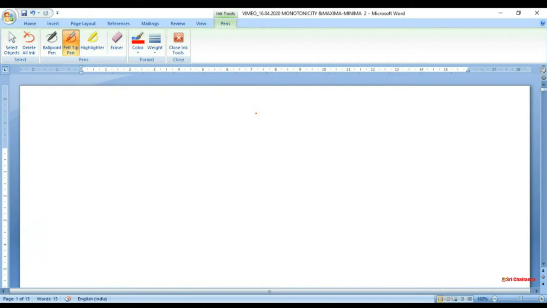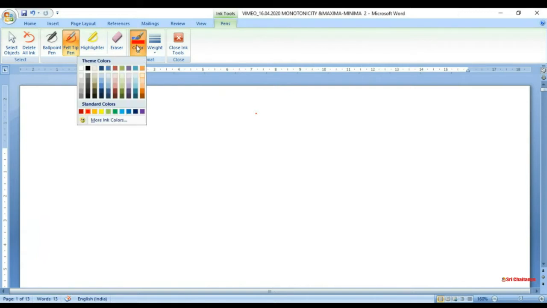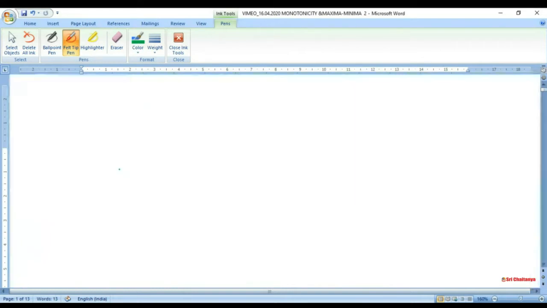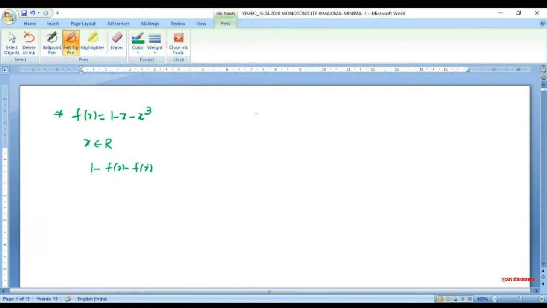So yesterday already I had seen how to apply the definition of monotonicity. Now what we can do is take a problem which will illustrate the importance of it. So let's do one application. We are given f of x is 1 minus x cube. That's the function given. And you want to solve for all x that belong to R, and that satisfies 1 minus f(x) whole cube greater than f of 1 minus 5x.